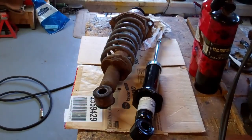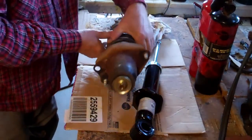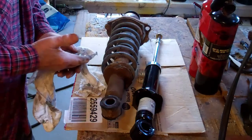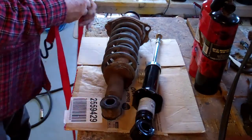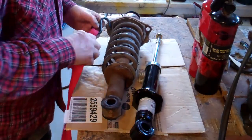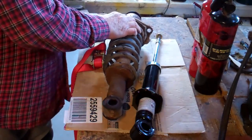The dust boot looks good. Now, I don't have a spring compressor, so don't take off this nut till you compress that spring with something. The last time I did that on the front strut, we got a shock leak there. I used a couple of ratchet straps. However I did it, I forget, but I think I just pushed it in around somehow and got it secure.